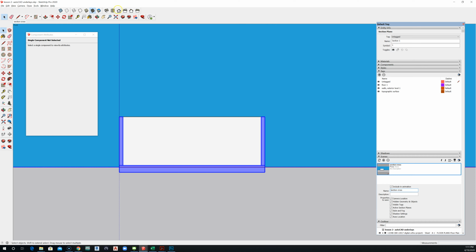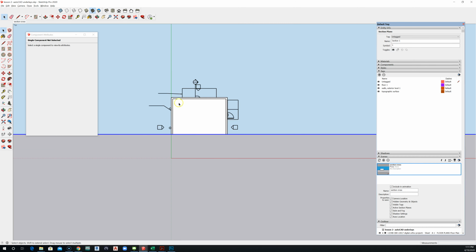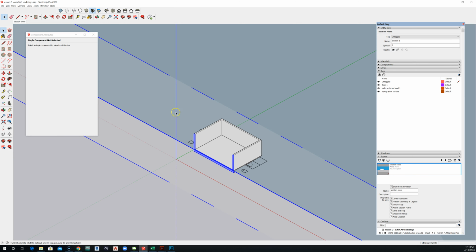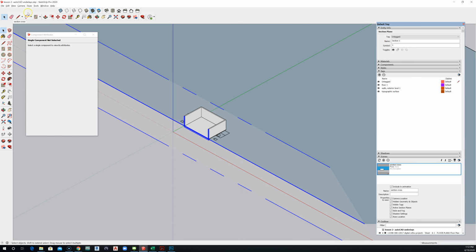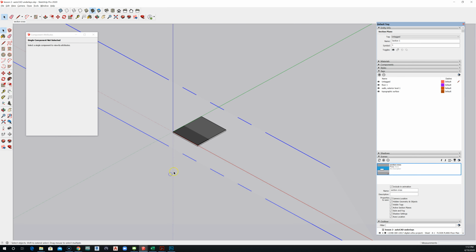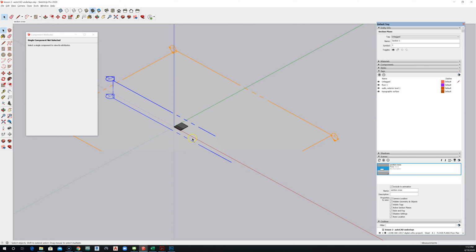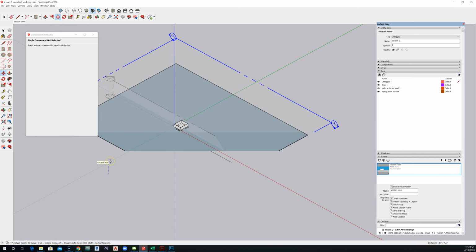Let's go to the top view. Well, okay, so we're going to contrive now a plan view. So I'm going to go to isometric view, and I'm going to cut a new section. Tool, section plane, place it on the ground. I'm going to take that section plane and lift it 4 feet into the air. Actually 4 feet 4 inches, right?